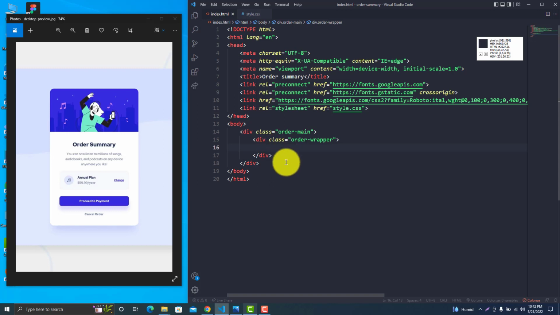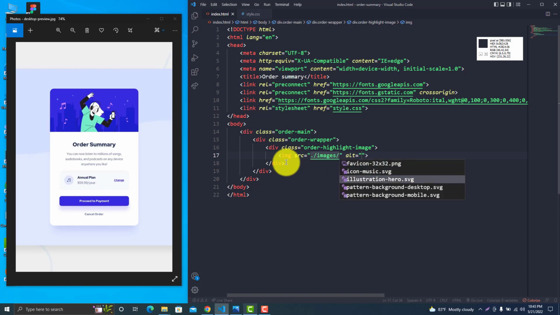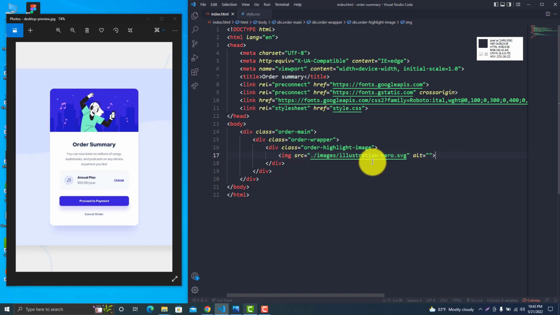For that I'm going to write order highlight, highlight image, and then we're going to add the main feature image, and then illustration, this is page.